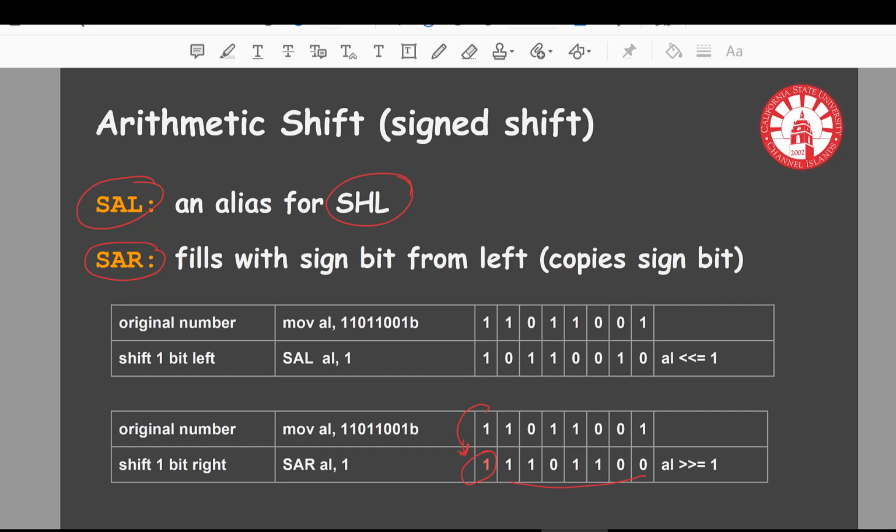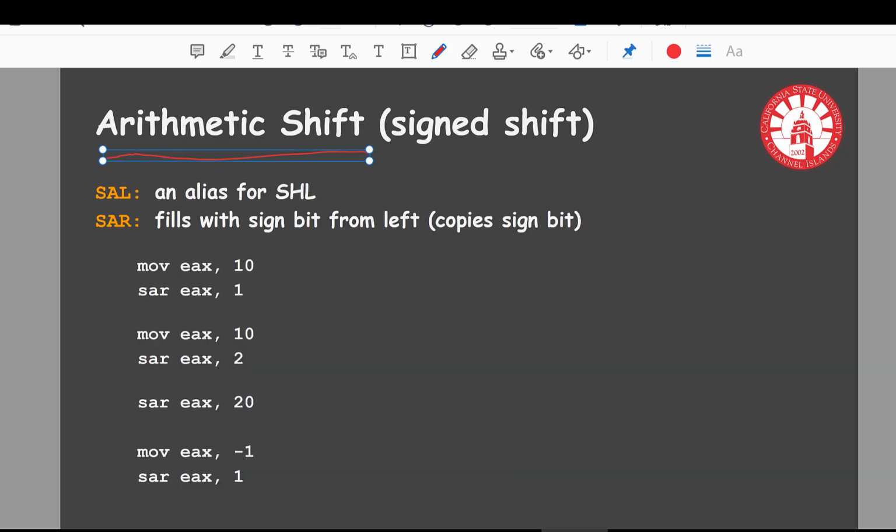That's the only difference. So the first example that we have in here is that we move number 10 into register AX, and then we use shift arithmetic right by one bit. Since this is a positive number, SAR is going to be similar to SHR.